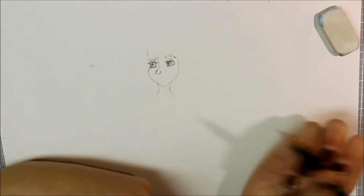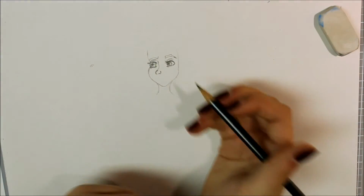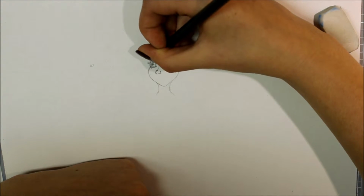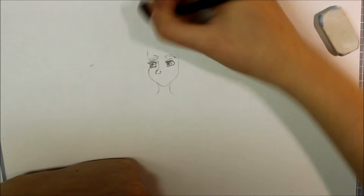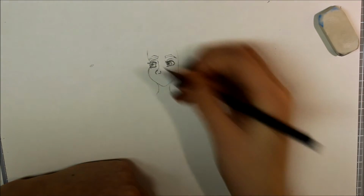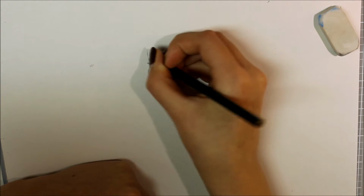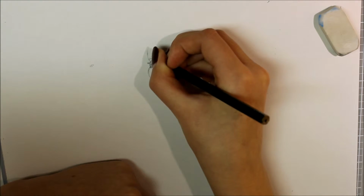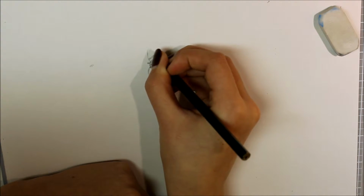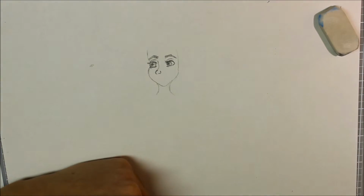And it's okay if your eyebrow runs off the side of the face, because in this picture it's a little bit turned, it's not quite dead on, and you never really want to do a face so dead on that it's symmetrical, just because faces aren't really symmetrical and it's very hard to do so. Okay, so her eyebrows are really, really thick, but that's okay. And then I just color them in. If I was coloring the drawing after or scanning it, I would not sketch them, like shade them in, but for this sake I'm going to.